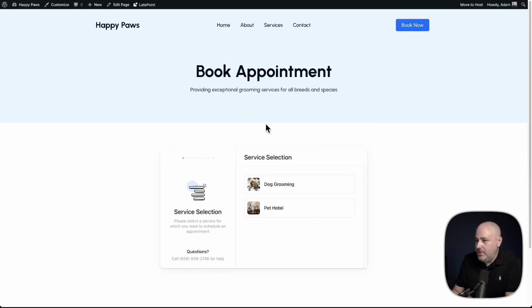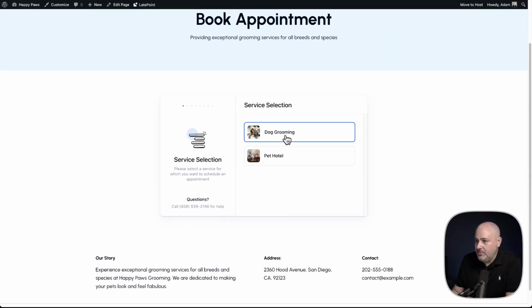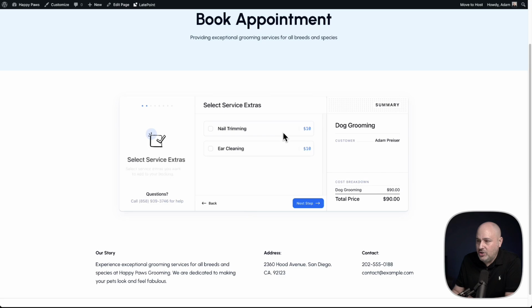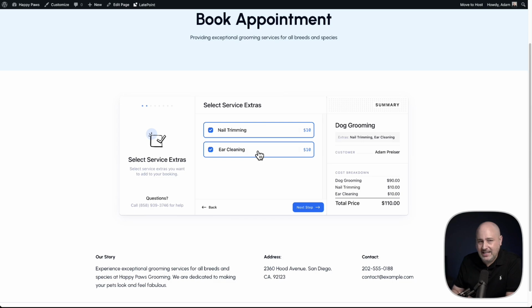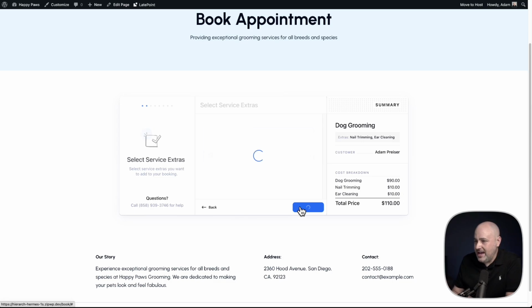So when you click on this button right here, it pulls up the booking option right here and you could choose your selection. If you want to make more money with bookings, there's even this service extras feature where you can show additional things that someone can add on to get the average booking value increased just like that.